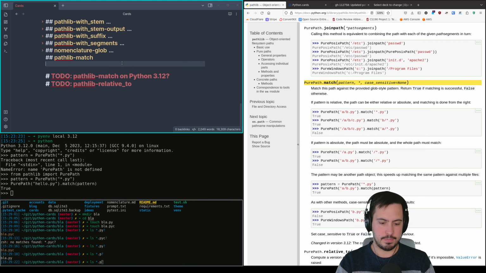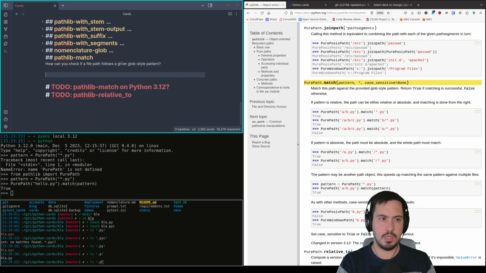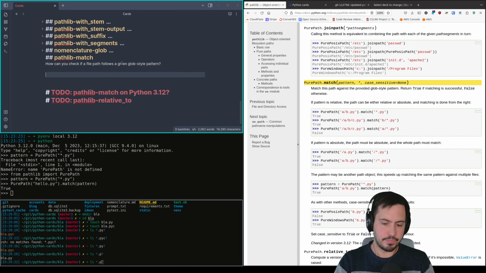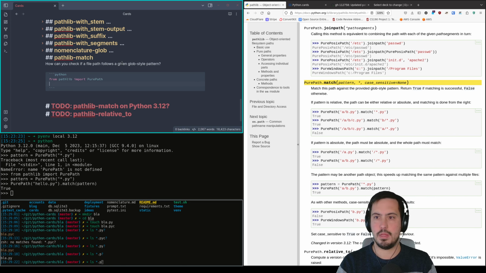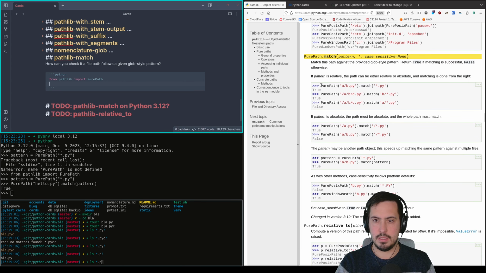So regarding match, how can you check if a file path follows a given glob-style pattern, right? This is exactly what this does. Let's do from pathlib import PurePath, and let's do this in a pure path.